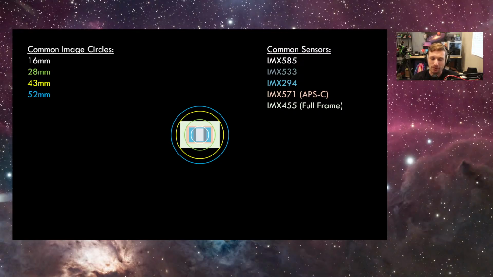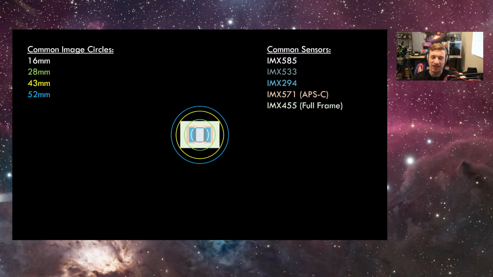With a 52 millimeter image circle, you've got tons of room to put all kinds of stuff on there. And I believe this is done on purpose. Because usually on these larger Cassegrain telescopes, you need to be using an off-axis guider or on-axis guiding to get the best images possible out of them.